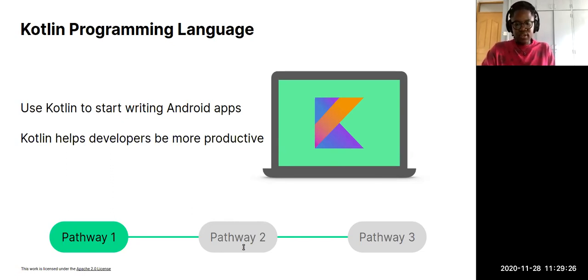As a result, Kotlin has a lot of great features and it's gained momentum in the industry. It is reported to be one of the fastest programming languages, according to GitHub, and ranked fourth as the most loved programming language among developers, according to the Stack Overflow survey in 2020. The first pathway of this course is focused on helping you understand the basics of Kotlin. I'll share a link that has more details should you need to read more. I'll put all of that in the chat.